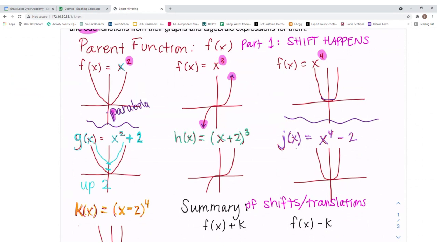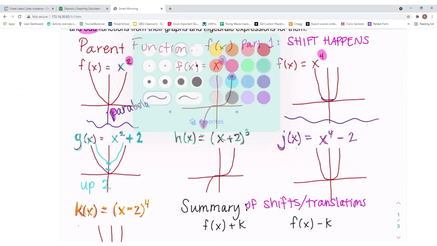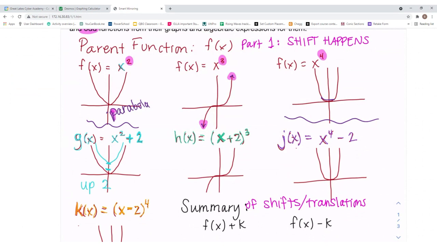On the other hand, if we had something like this next one, where we added something inside the parentheses, you know that positive and negative directions work like this: positive, positive, negative, negative. But when we're doing stuff on the inside of the parentheses, it's the opposite. For the sake of helping my brain remember, I call it insider's lie.